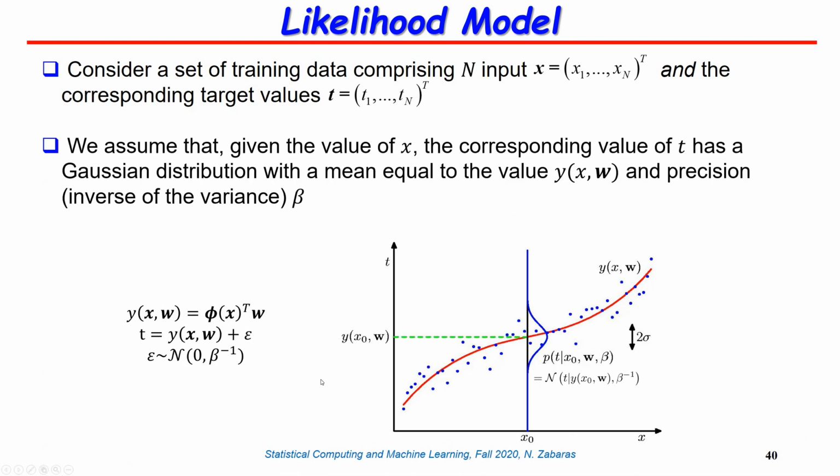Okay, so what I can write is my likelihood model now: if you give me, at a given location x, the target value t, my likelihood model is basically the Gaussian that you see in this picture, okay? When we worked before on the MLE estimate for the mean and the variance of a Gaussian, we had the Gaussian, and I gave you samples from that Gaussian, and the unknowns were the mean and the variance. Well, here the difference is that the mean comes in this form, where really the only unknowns are w.